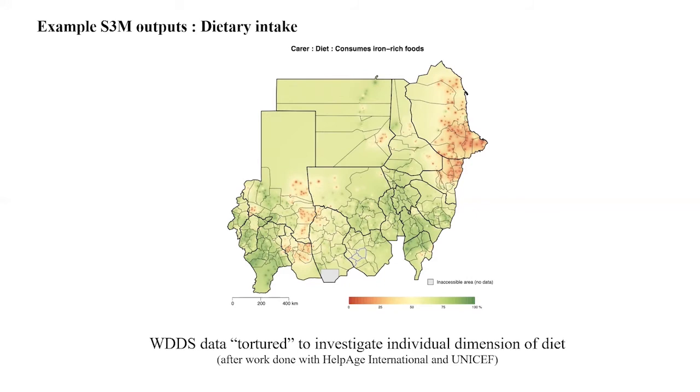The work on this we did with UNICEF and with HelpAge. HelpAge developed the RAM-OP survey method, which is a cheap and dirty SMART survey, but they wanted to tease out the micronutrient intake from a dietary diversity score indicator, and we did that work with them. Next slide, please.